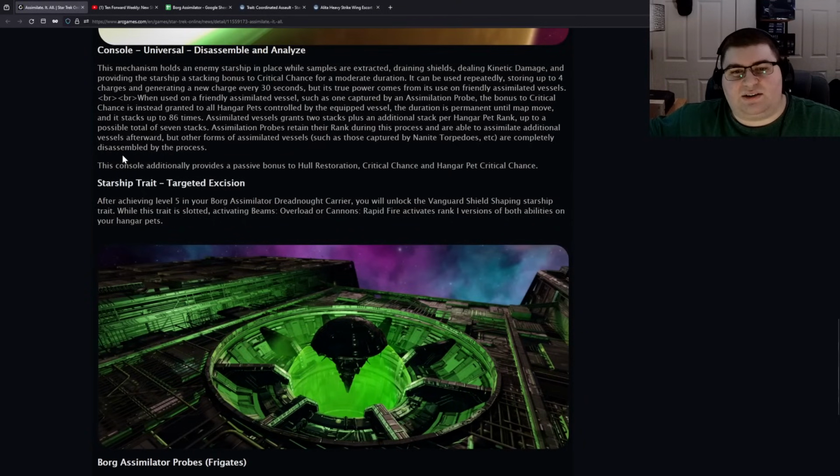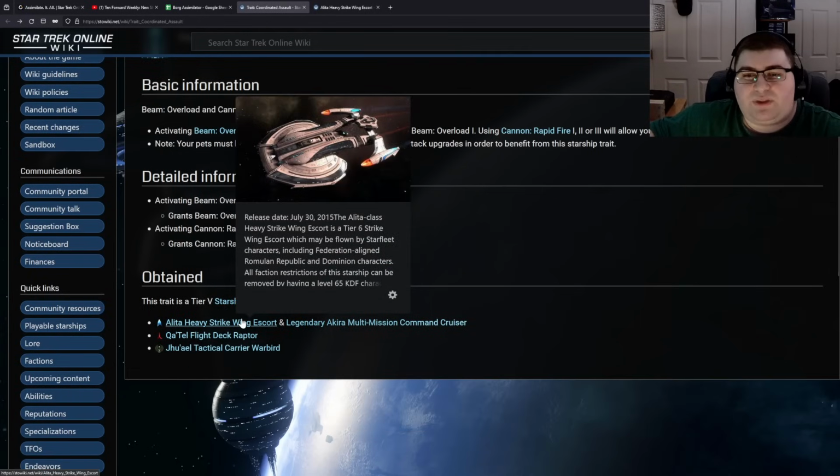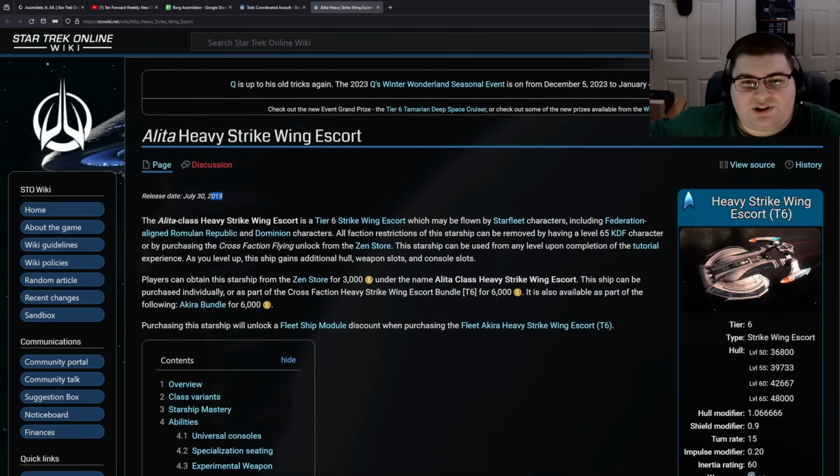While this trait is slotted, activating Beam Overload or Cannon Rapid Fire will activate rank 1 versions of both abilities on your Hangar Pets. Those of you that fly carriers and are familiar with carrier things are going to sit there wondering, don't we already have that? The answer is yes. Coordinated Assault is a Starship trait that you can get off of a couple different C-Store ships, and most notably, these are C-Store ships that have existed since 2015.